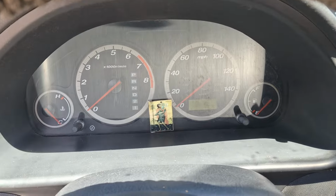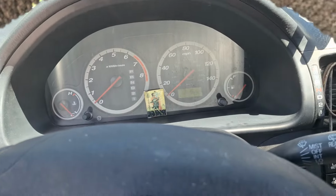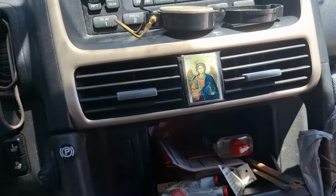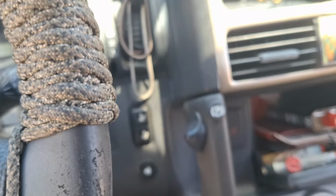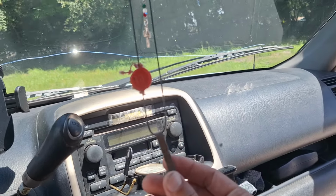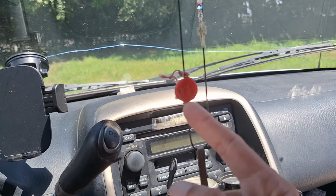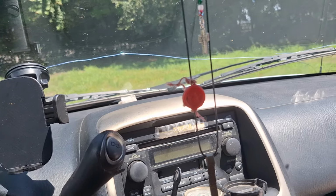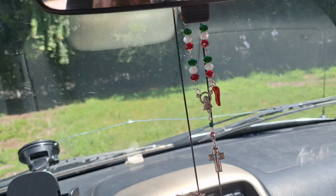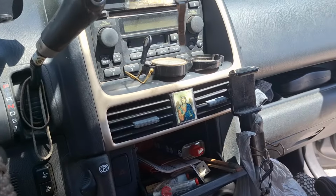That'll work. All right, so I'm starting off the same way I started off the first time I did a walkthrough in my original build. There's St. Christopher, patron saint of travelers. And then you got St. Michael, who is the patron saint of war, basically. And then this thing, someone sent me this. It's copper, and I think it's supposed to be good luck. It's got a little anchor on the back of it. That's just the Laughing Buddha that comes when you buy a pair of True Religion jeans. And then this is my Italian horn and my cross. I'm not a super devoted Catholic, but I was raised Catholic. It's the culture I come from, and I still rep it to this day.